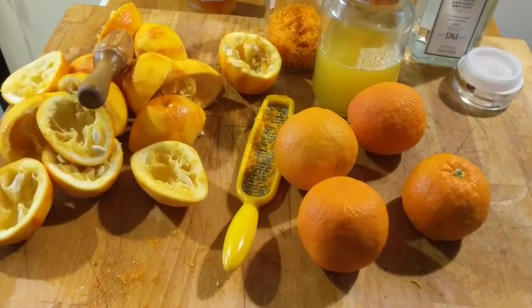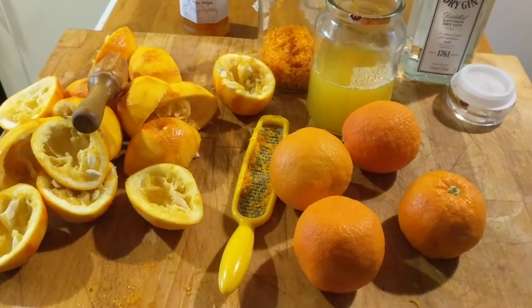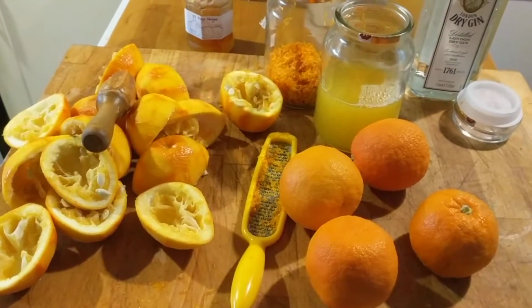Hello and welcome. I thought I'd talk about making one of my favourite liqueurs that you can make through winter, which is Seville Orange Gin. It's one of the simplest and quickest homemade liqueurs you can have.